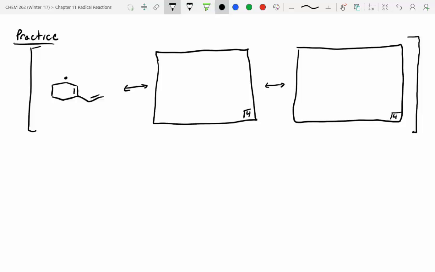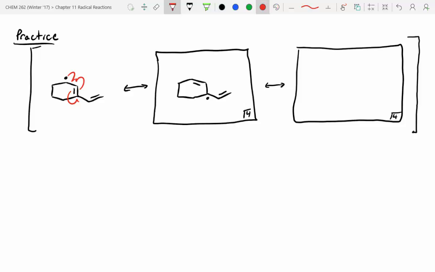Once you think you got it, give me a thumbs up too. All right, looks like we've got a fair number of thumbs, so let's take a look. I'm going to move this electron down. We've got half of a pi bond. We need the other half, so I'm going to steal an electron from this pi bond. And then last but not least, I'm going to dump that other electron down into that lower corner. So now we've formed a new pi bond there. This pi bond was untouched, and our unpaired electron's now on that tertiary carbon.